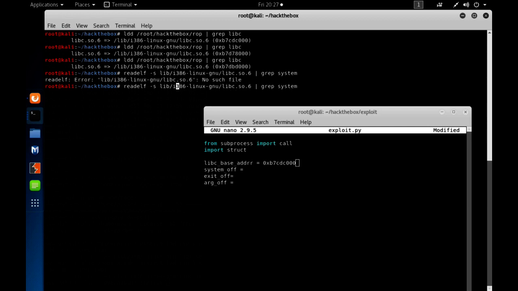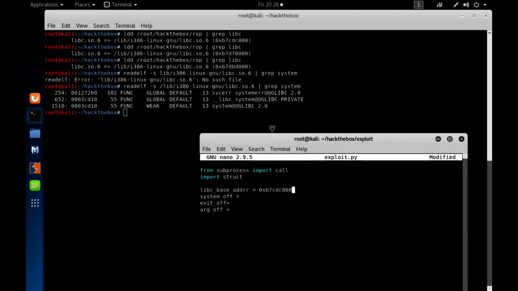Yep, I need to specify the full path. Okay, so here we have system. All right, so we have libc system.